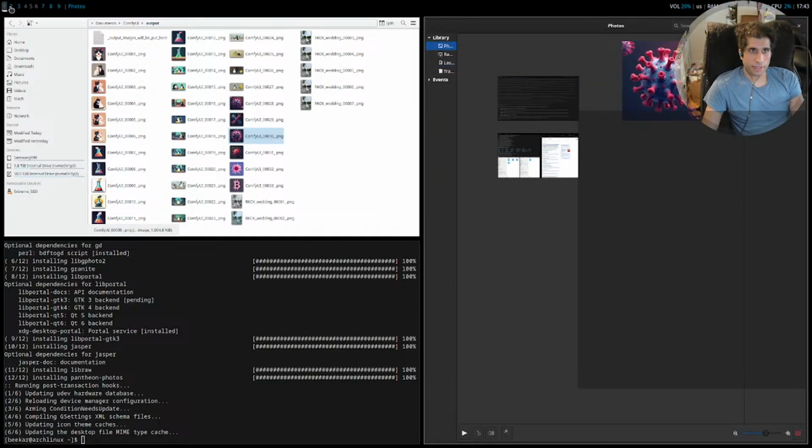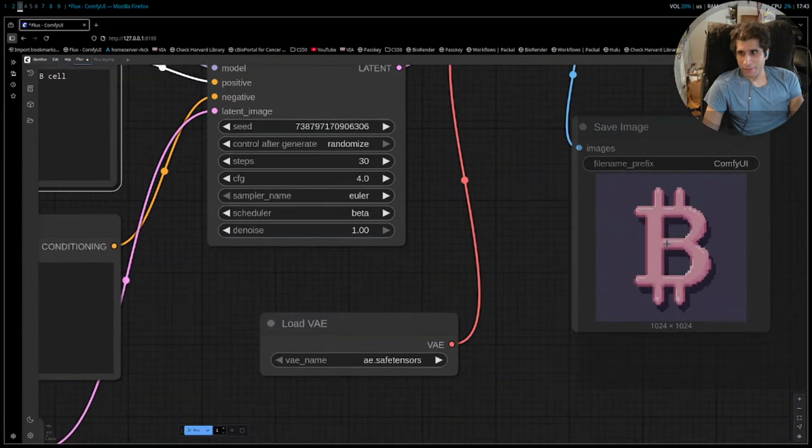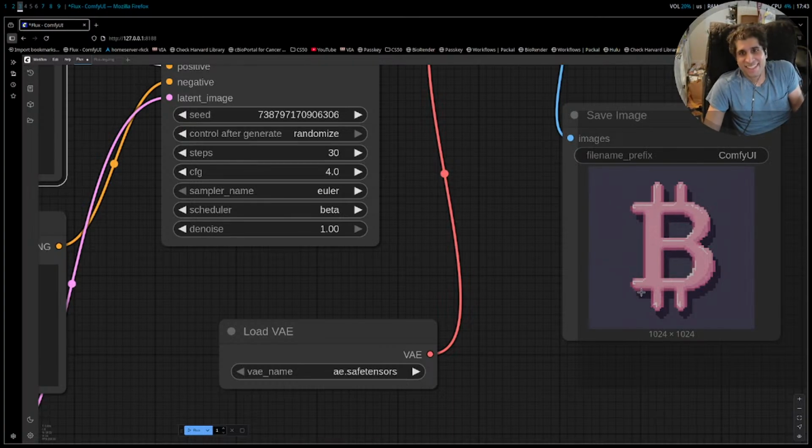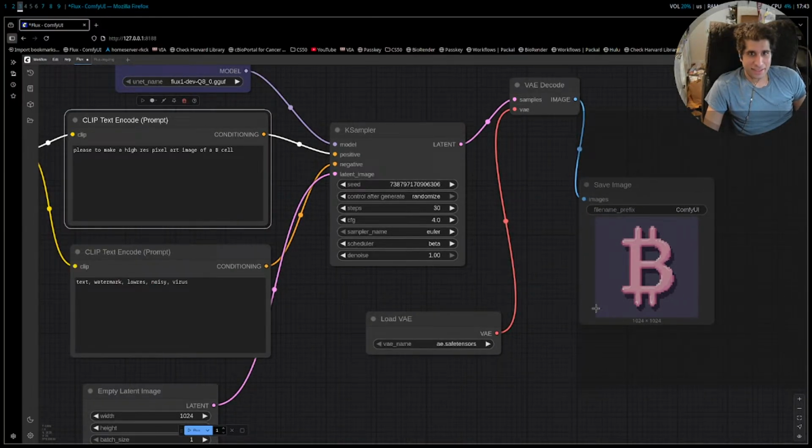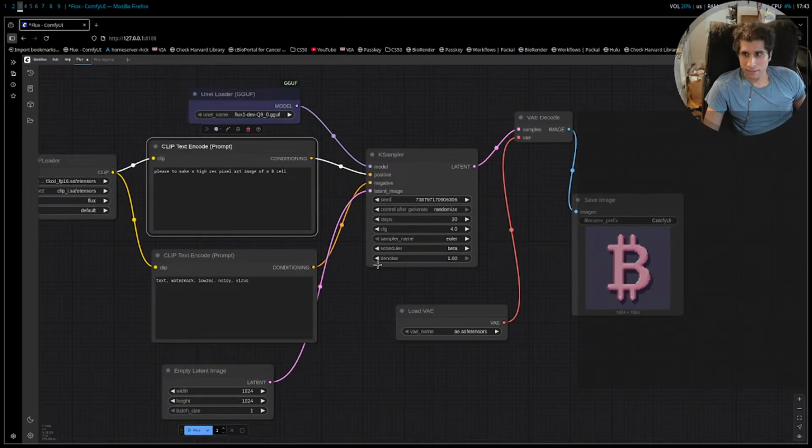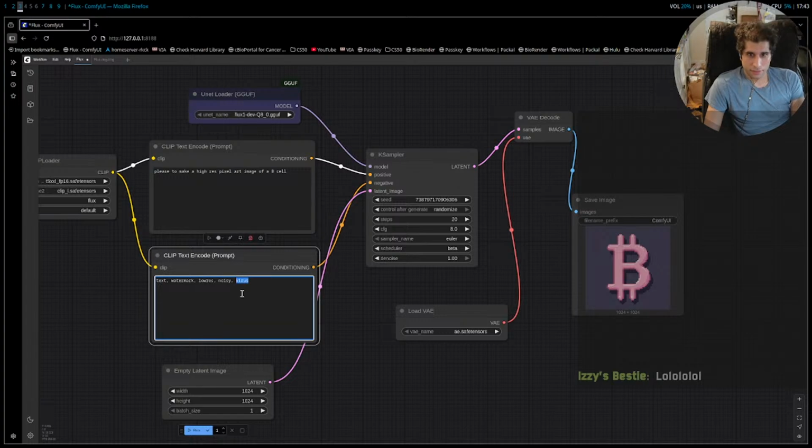Oh my god, what in God's name did it create now? What? How is this a cell? Yeah, I don't know what it's doing.